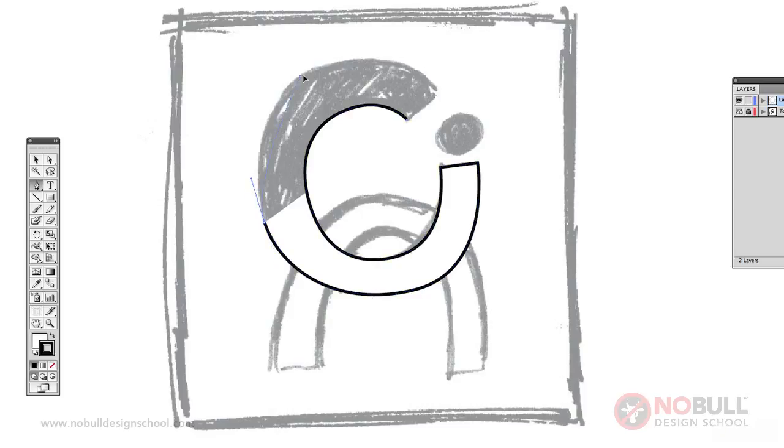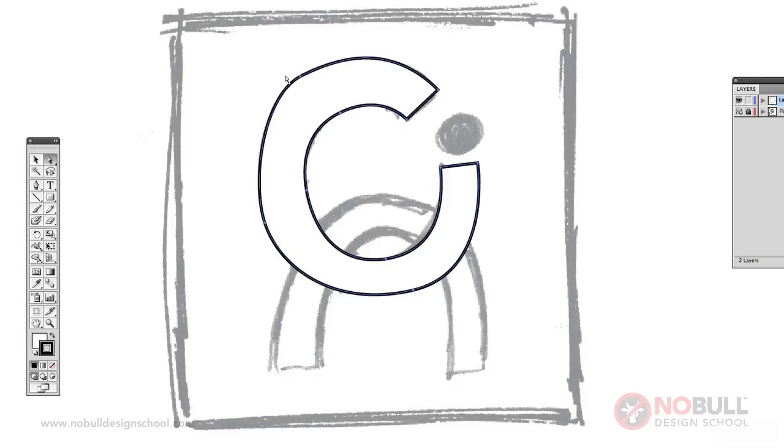Okay, you don't need to worry at this stage if it's not that accurate, because we can adjust those points just how I showed you before. So basically you're putting a point down, you're pulling it again, and then we want this bit to be straight, so I'm going to click on the same point and go back to the end point.